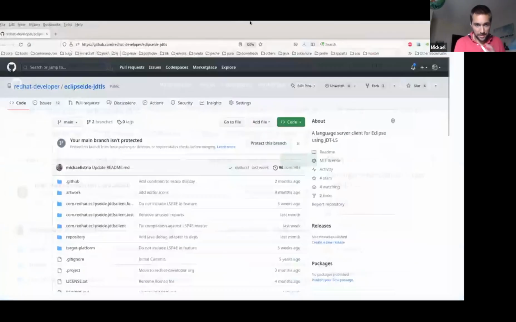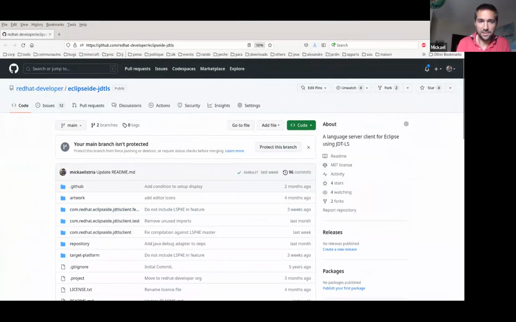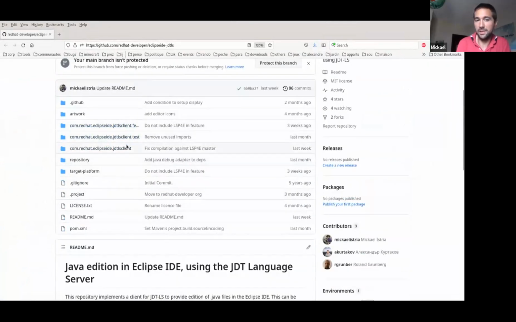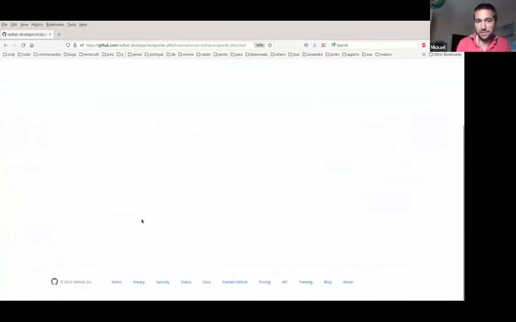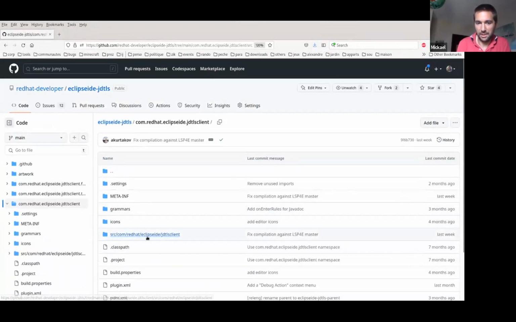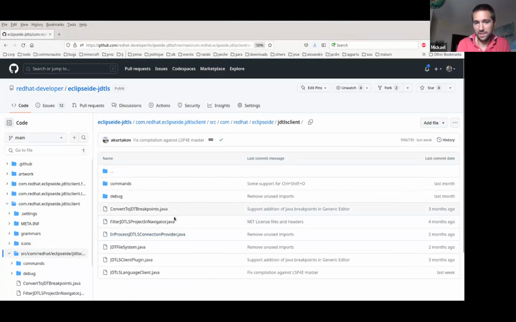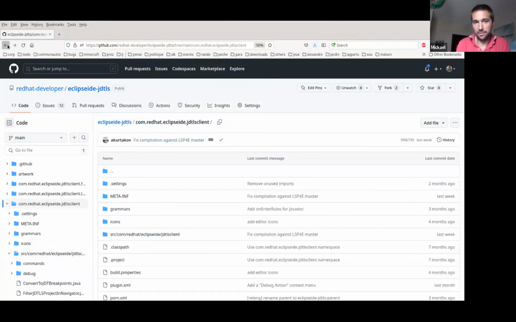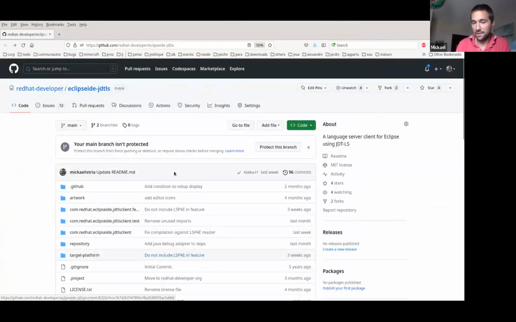Okay, so here is the GitHub page for the project. So it's Red Hat developer Eclipse JDT LS. It's a very small amount of code. It's a few classes really, because everything is here more or less, because it's really only an integration, and it's currently MIT license. It's under the Red Hat Developer organization, but it's not meant to be a Red Hat only project.